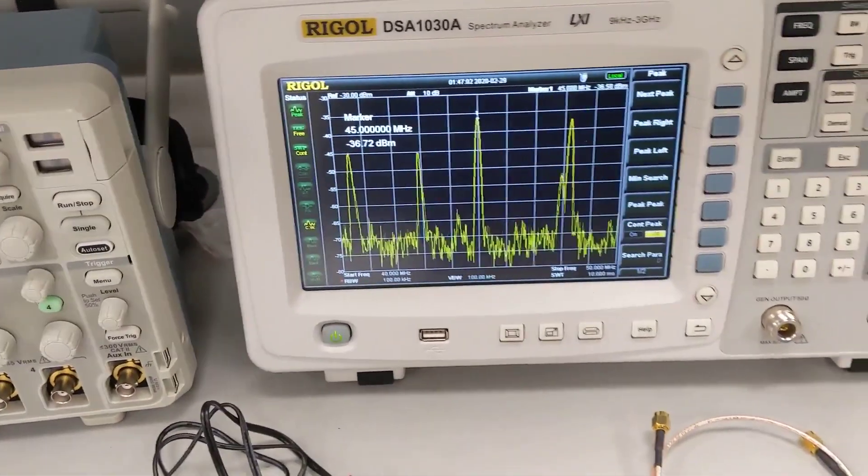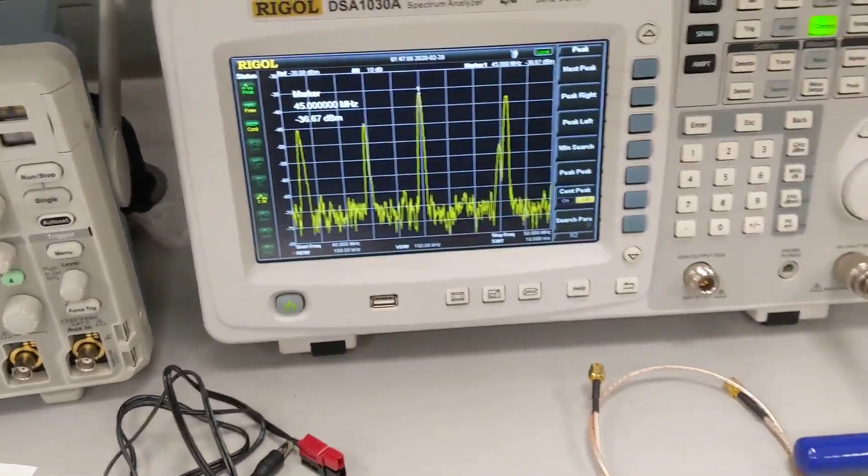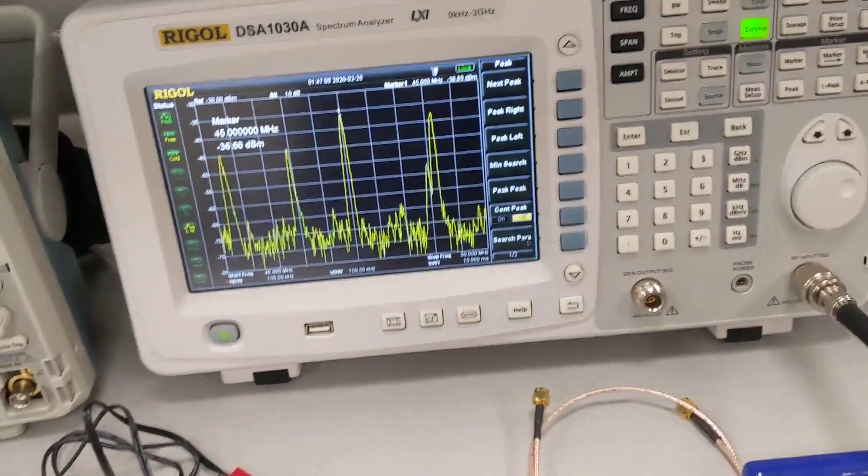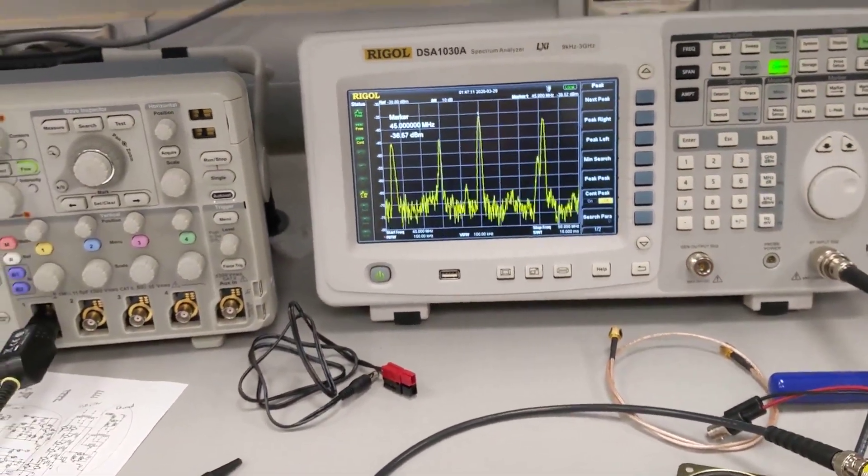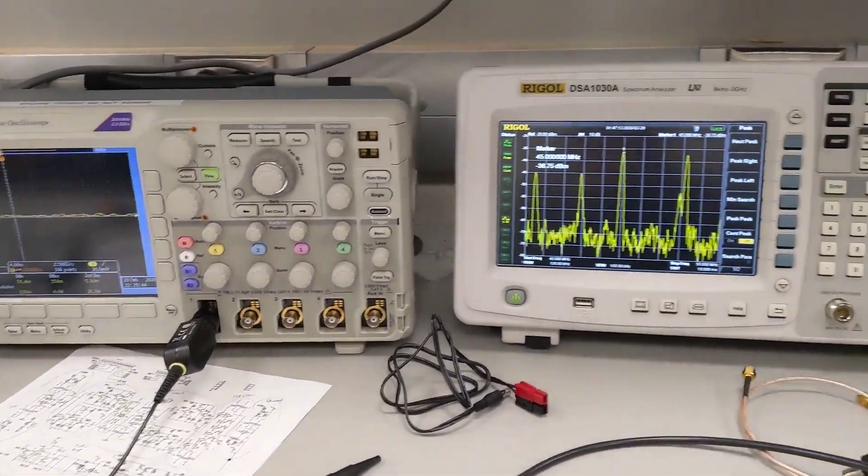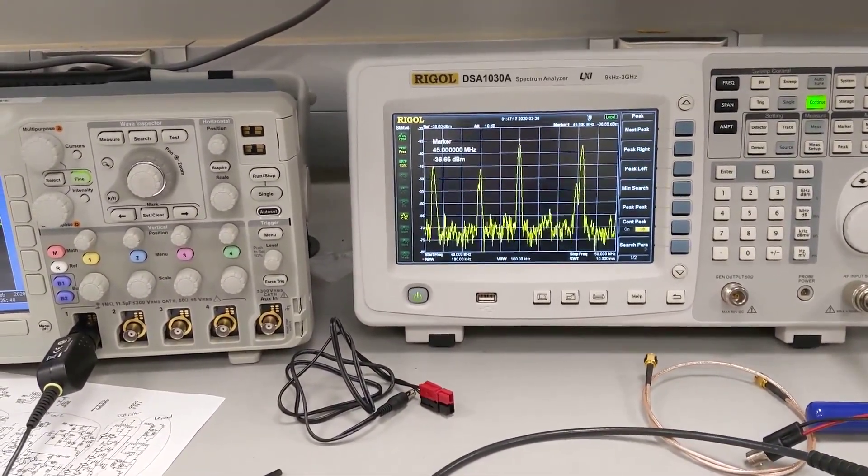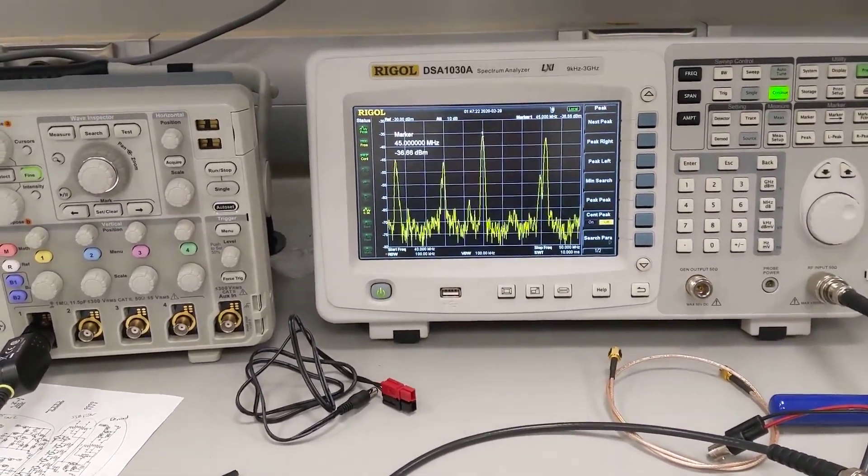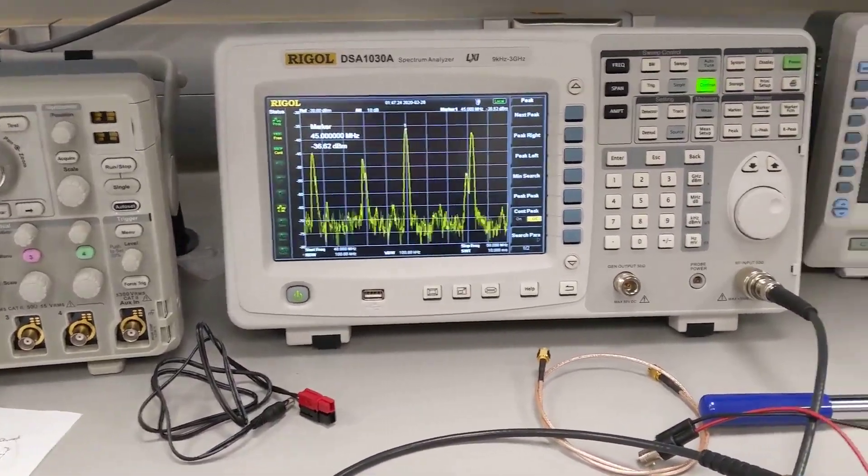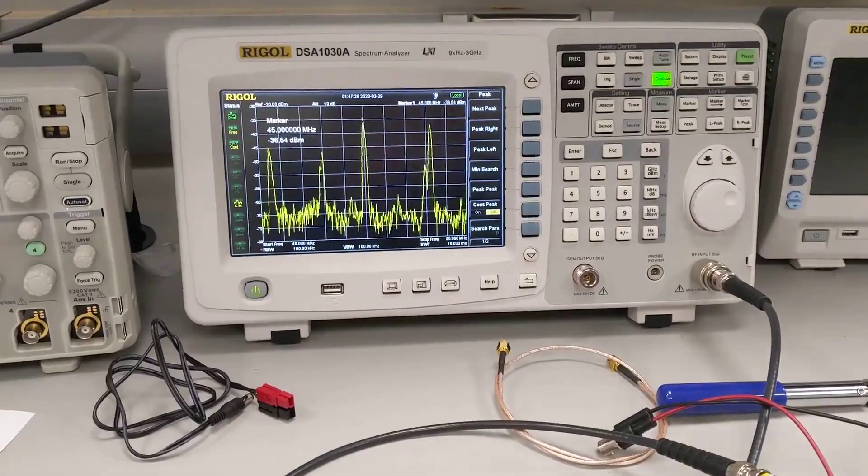And as we can also see, it's amplifying all the other harmonics that are produced. These harmonics are being generated mostly by the oscillator because the SI5351 is a square wave and it's not really a perfectly clean sinusoid. So it's producing all these extra harmonics. But by having a very narrow banded 45 MHz bandpass filter, all of those should get removed from the signal path if I was to continue to forward, which I will be doing shortly.